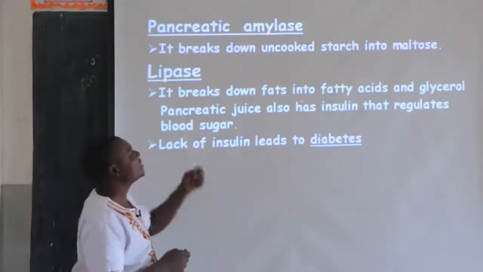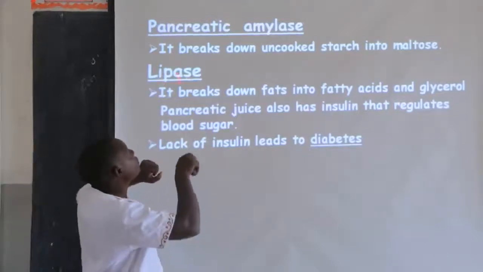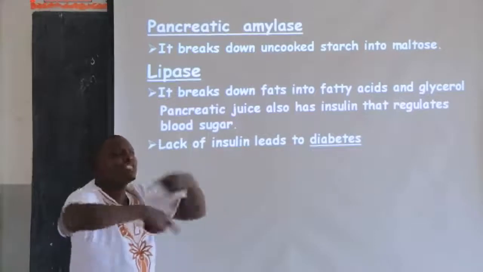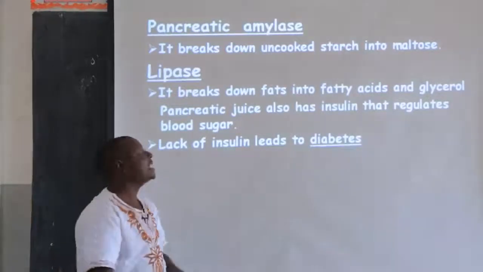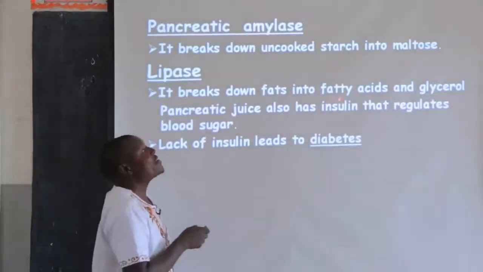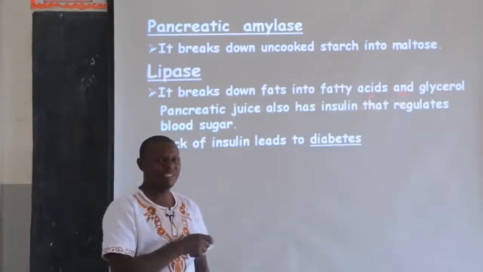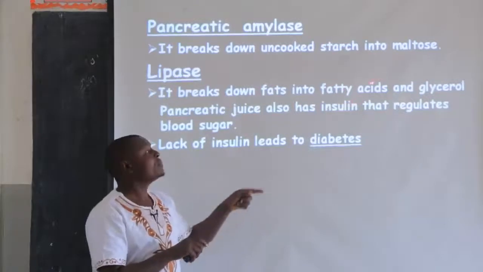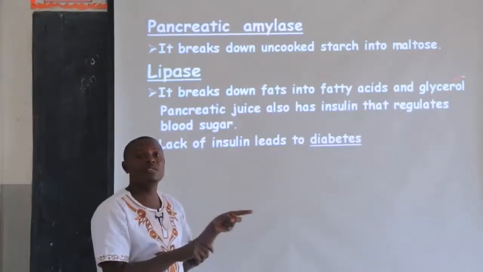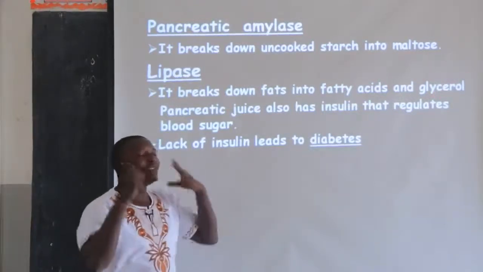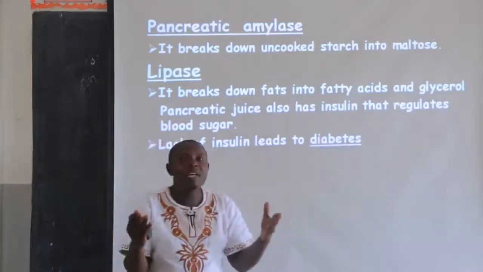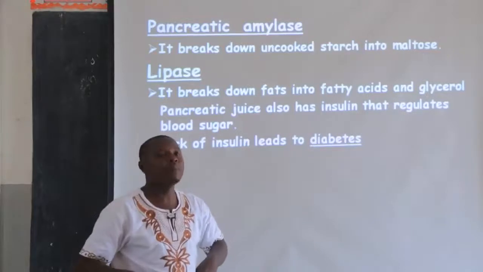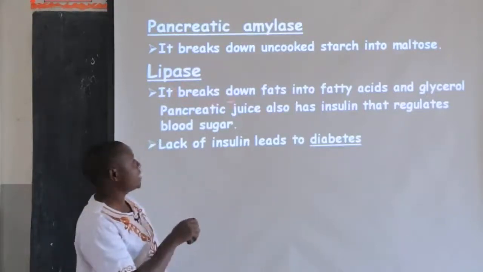Now, when it reaches there, it will also get the lipase that continues to change it into a new substance called fatty acids, and another called glycerol. So when you eat meat that has more fats, it will go directly to the duodenum and will find this lipase and be broken down.